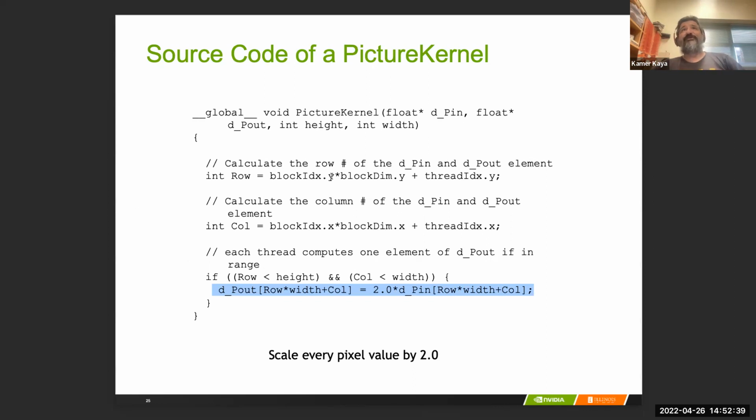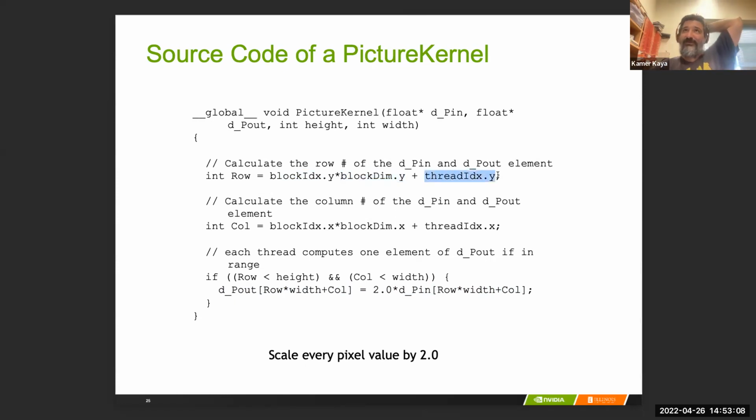The grid is also 2-dimensional here. So blockIdx.y, what's blockIdx.y? This is the coordinate of the block, right? I need to know where I am here in the image, in the height-wise location. And then I'm multiplying it with blockDim.y, and I'm adding threadIdx.y here.